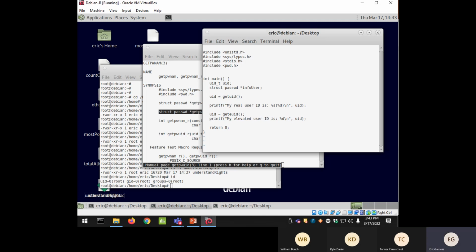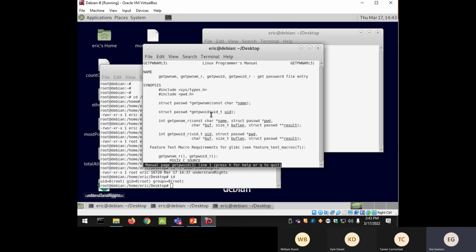Here I'm going to call this function and store in info user the information of the user. So info user equals, we are going to call this function, and I'm going to pass the user ID that I just computed here. Okay? And then I need to print the name of the user.